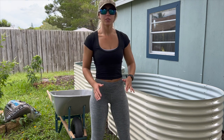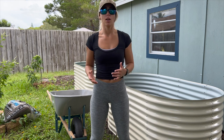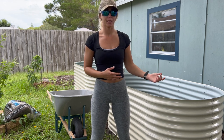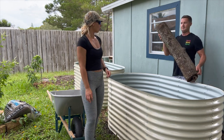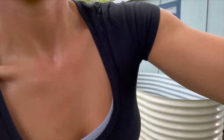We just filled up the bottom with a bunch of cut oak. We trimmed our beautiful oak tree about six months ago and that provided a bunch of logs for us. We were going to use them in our fire pit but this seems to be more fitting at the moment. Show the camera how big this log is — that is a healthy one! We've got a lot — let me show you guys how much wood we've gotten here.